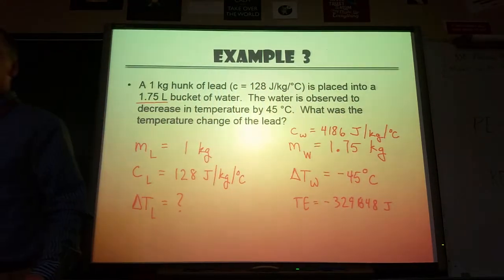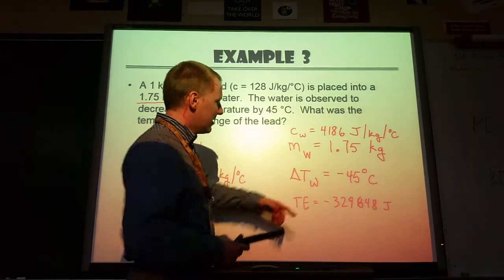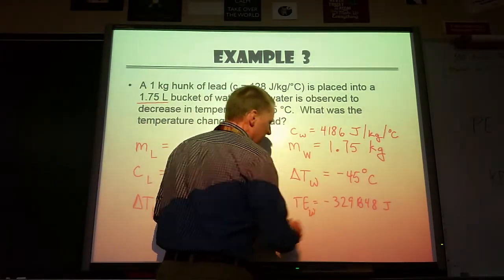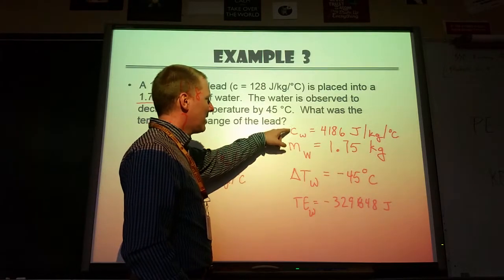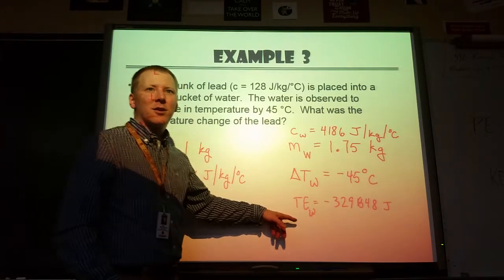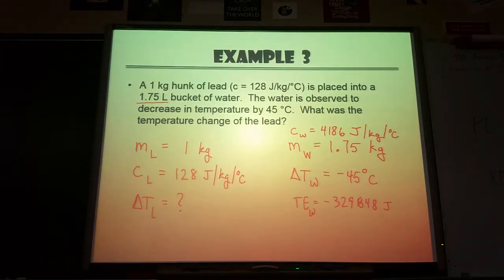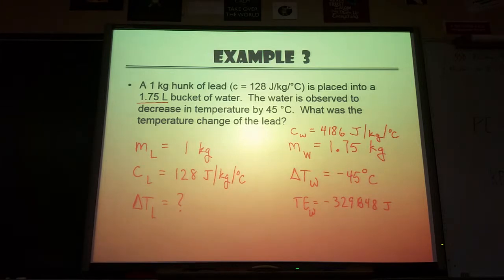Why would we plug that number in? Because this is the thermal energy of the water. This is how much energy the water lost. So it's M times C times delta T for the water, and so we can tell how much energy the water lost. That is a 6. I started writing the 4 first, and I can't erase easily here. So the fourth digit is a 6. But now how does that help us?